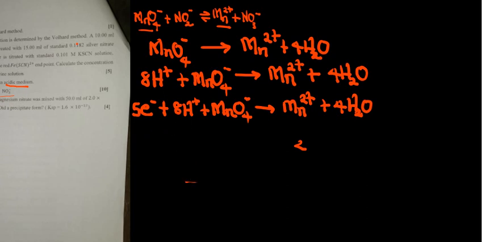We've balanced up the number of atoms, and then we've also balanced up the number of electrons. So the first step is put up these half reactions, and make sure when you're equating these half reactions you get the similarities in terms of the compounds. I've got the manganese oxide, it will go with the manganese. Then you balance up the number of atoms before balancing up the number of electrons. So that is how it works out.